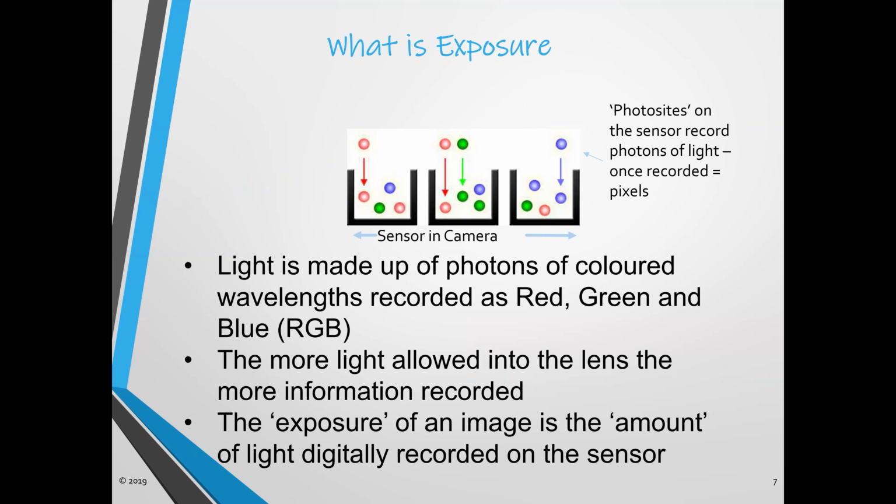Well, all our digital cameras come with a sensor that collects and captures the light. And these sensors have little buckets in them, and the little buckets capture the light photons as they come into your lens. They come in as red, green, and blue light, and they're captured and recorded as such. The more light that comes in, the more of those coloured balls that drop onto your sensor, the brighter the light is in your histogram.